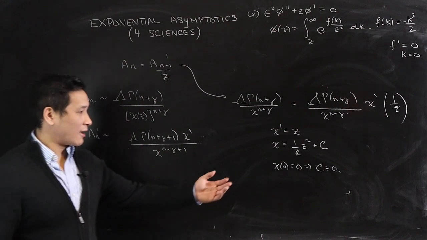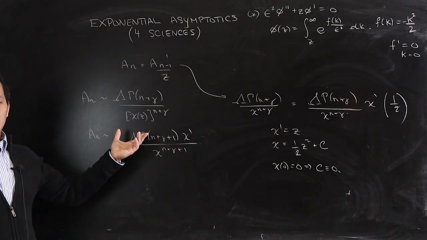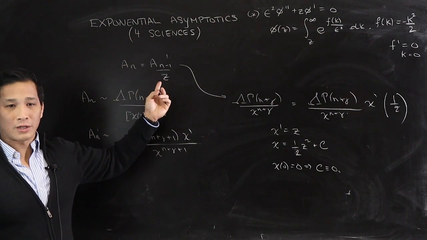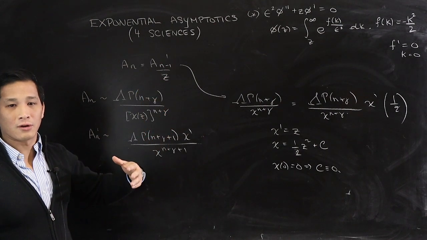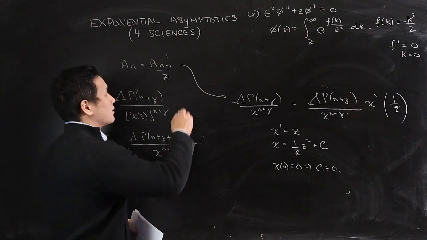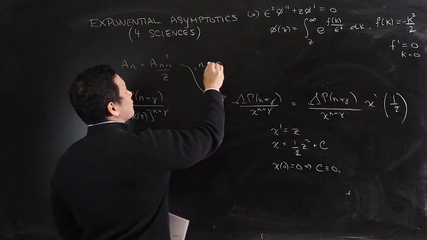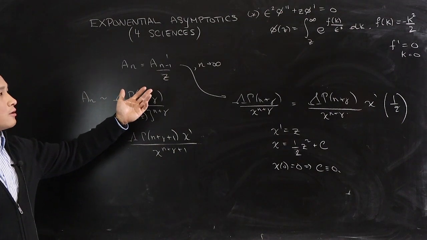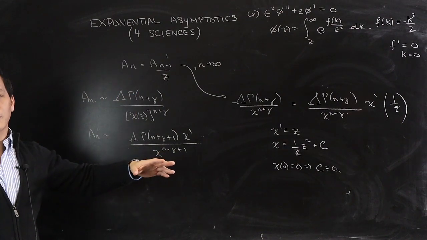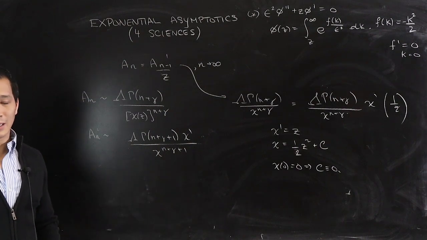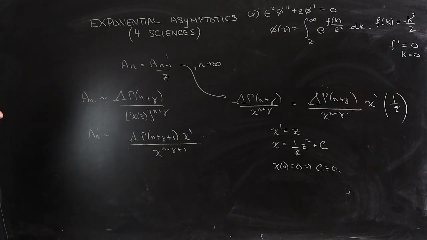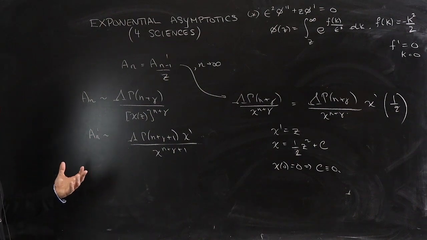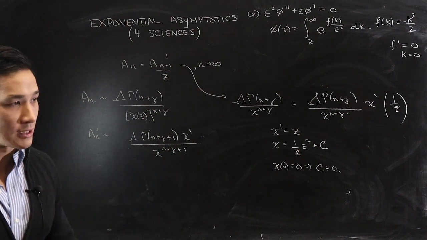So you see, I have managed to derive the form of the divergence just by substituting my guess for the form into the recurrence relation and then trying to extract it out order by order. I'm doing the analysis here in the limit that n tends to infinity, but for this problem, for which the recurrence relation is so simple, you haven't really used the fact that it does so in the limit that n tends to infinity. Okay?